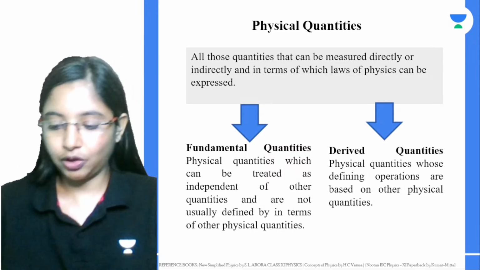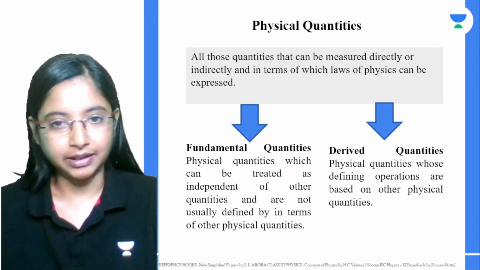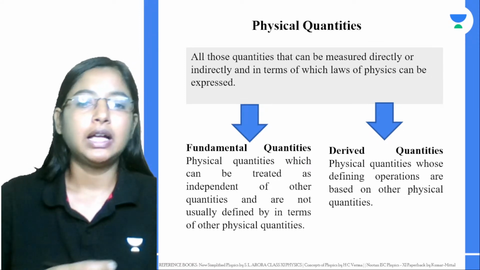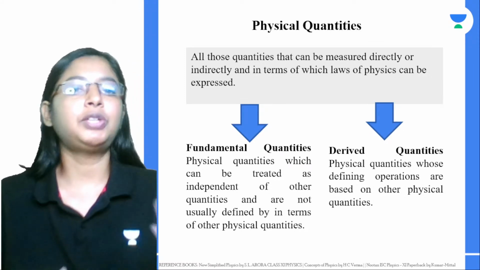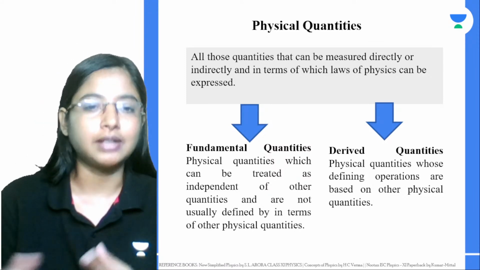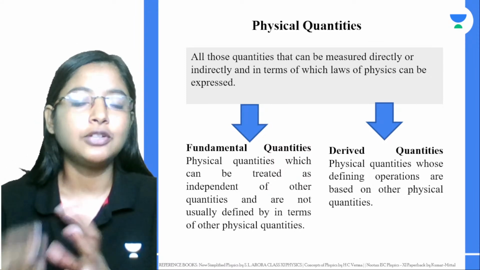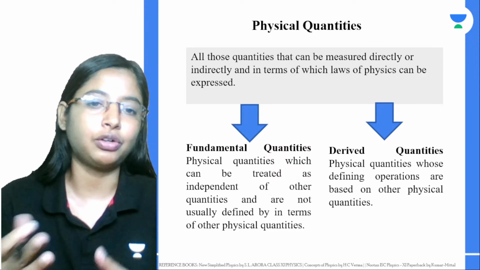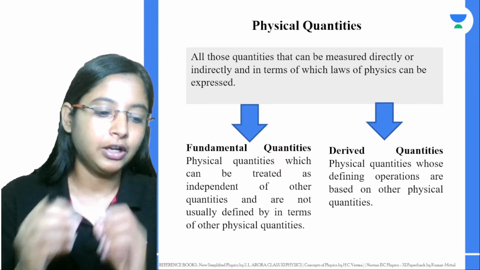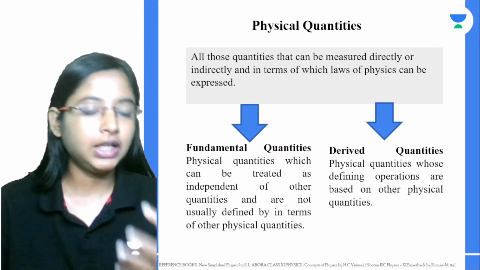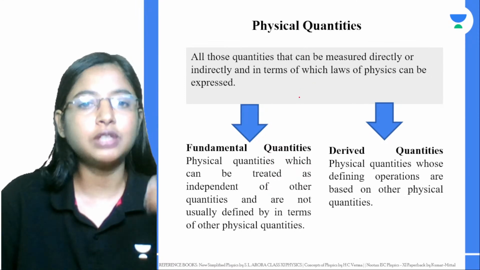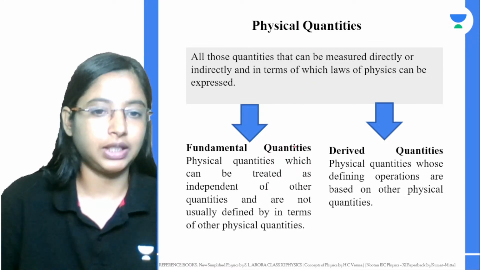And quantities that you cannot measure, for example, how much I do not like attending class. I cannot measure that. How much you find the subject difficult, that is something you cannot measure. How bored you are to attend the class, that is not something you can measure. So these quantities which you cannot measure or express are not measurable quantities. These do not come under physical quantities, only quantities which you can measure come under physical quantities.